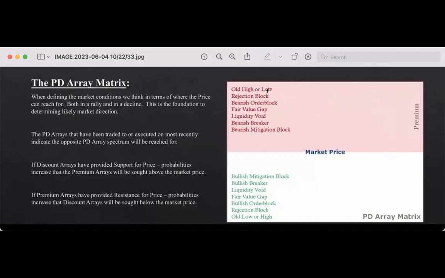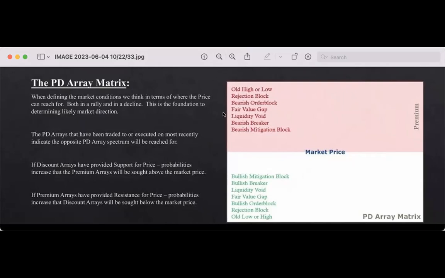We have old highs and old lows. We have rejection blocks. We have order blocks, fair value gaps, liquidity voids, and breakers. Okay. So we're going to break that down top down from a monthly all the way. You can break it down all the way to a 1 minute time frame, but you have to remember which fractal you're working within and which dealing range you're working within. So here in a couple minutes, we're going to break. I have plenty of examples and I have a lot to talk about. So we will touch on other stuff like market maker sell models and buy models as well.